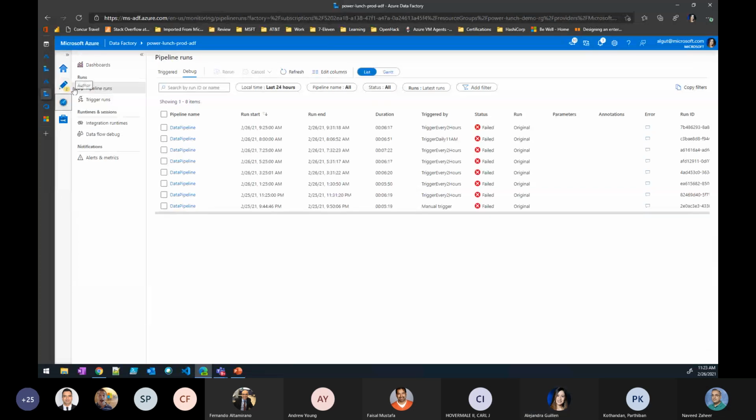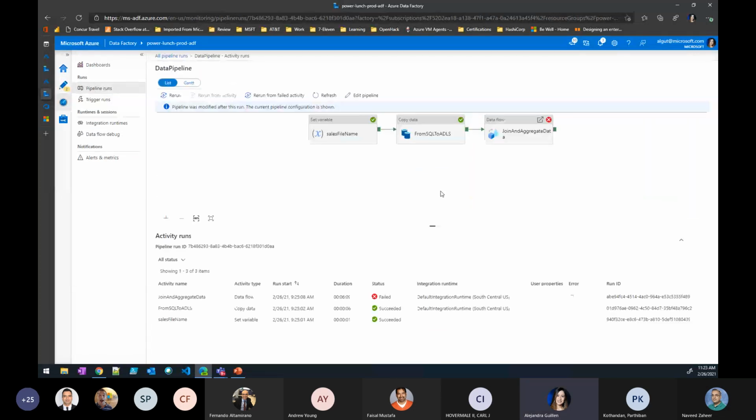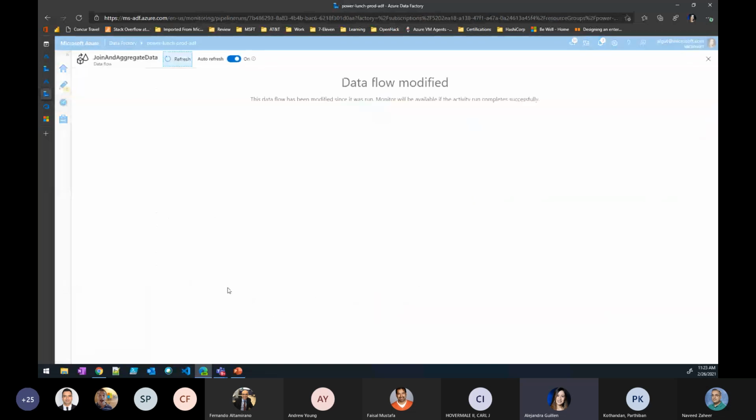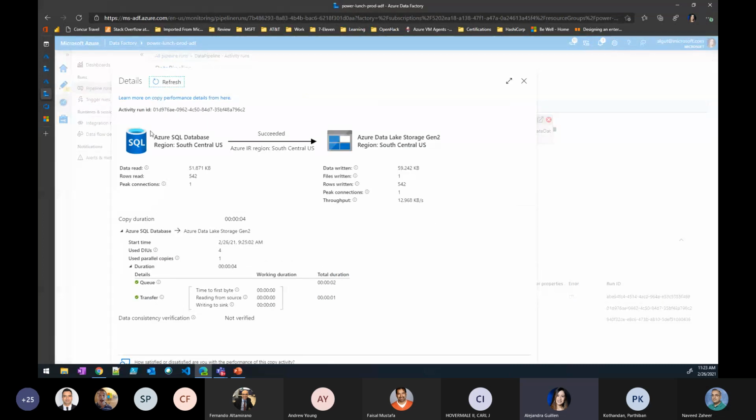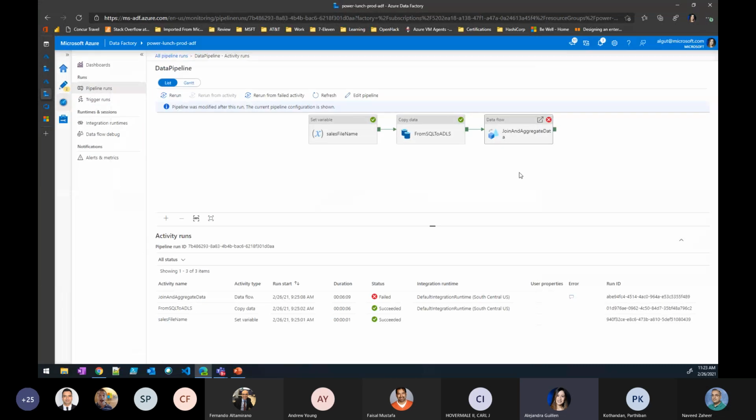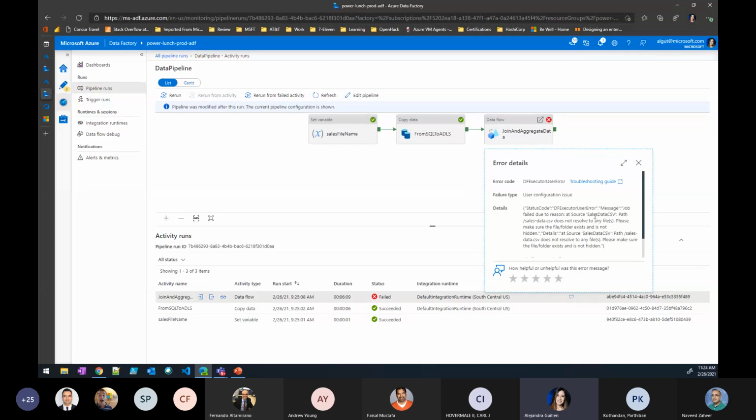So the next step will be the actual monitor, right? For example, in here you see all of my failures. Why did they fail? I can actually see, hey, why are you failing, right? You can see that it moved the data from this place to this place, but it looks like we're missing something here. Remember, right now I have CI/CD and I have to update parameters. So I can see the error message saying, hey, the sales CSV path, this path does not exist. So it's looking for a file that does not exist. So I have to fix that.